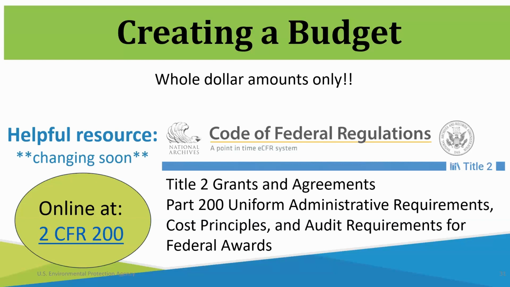And I should mention that this very helpful resource will be changing later in 2024, and I will call your attention to some of those changes in the upcoming slides with very large asterisks. So I will alert you to those. The totals in the budget categories, which we're going to walk through in a second, should be in whole dollars only, no cents. So now I'll walk you through the categories.